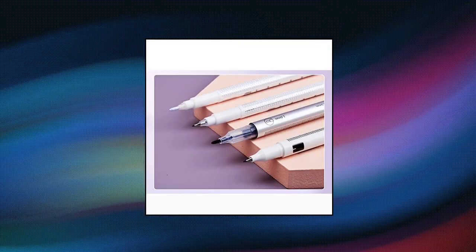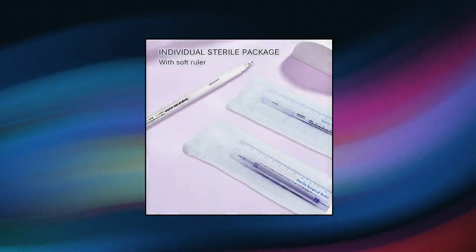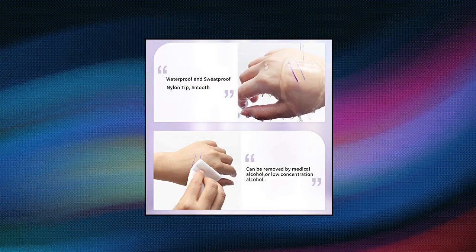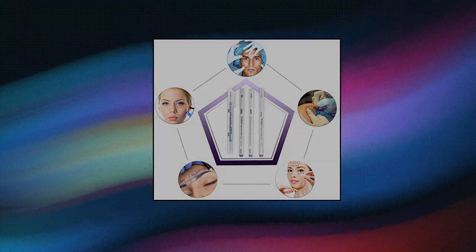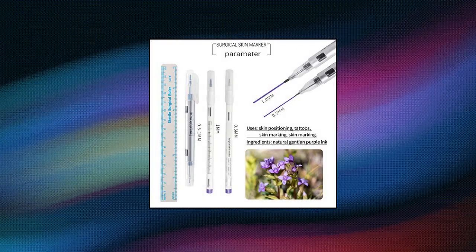Labator 6 Pieces Professional Surgical Tip Skin Marker Pen, Sterile Tattoo Stencil Markers Pen with Paper Ruler for Eyebrow. 6-Pack of Surgical Skin Markers, individually sealed, sterile. Medical Grade 100% BPA-Free Plastic Handle and Medical Grade Natural Gentian Ink. 2-tip size: 0.5mm and 1mm. The thickness of the pen tip can easily draw accurate and clean lines, suitable for professional or beginners.